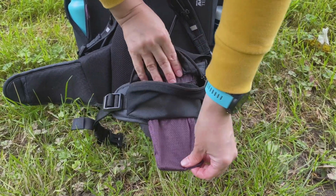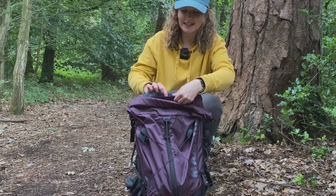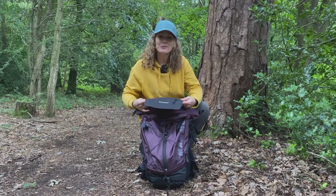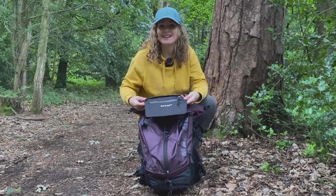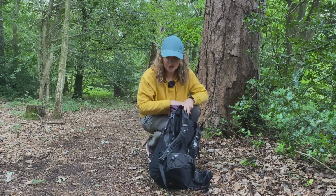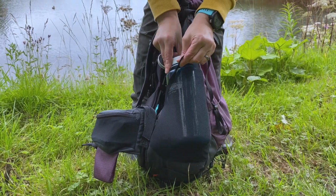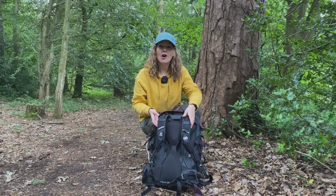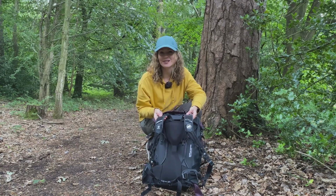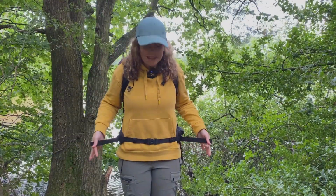And on the top, there is a zip pocket, which is accessible from the outside, which you can also store items in. It also includes a water repellent pocket that has various attachment options. Each side of the bag there are two mesh side pockets, plenty of storage space in both of these ones. On the men's version, just so you know, there are two mesh pockets on the shoulder straps. On the hip belt, it is a pull forward hip belt adjustment.